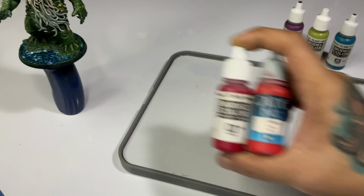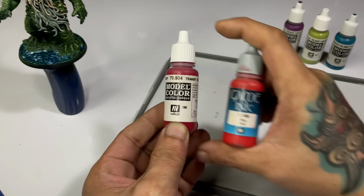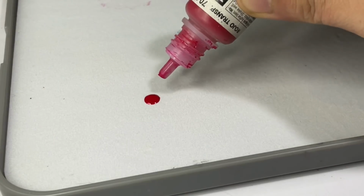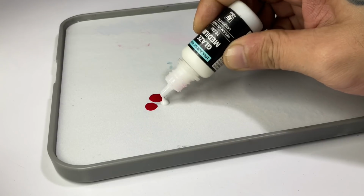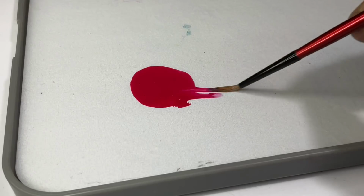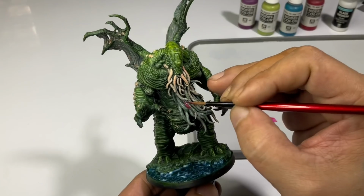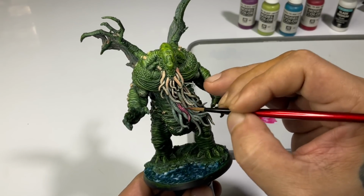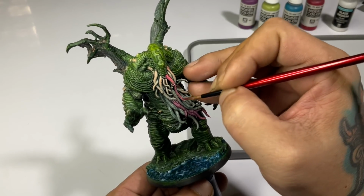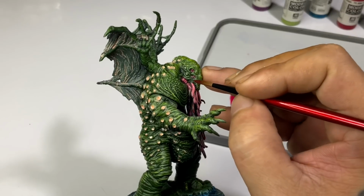Now we do more color glazing, but first we need to paint the magenta parts or the red parts of the model. We usually use red inks, but for this one, let's use transparent red. I highly recommend you mix at least 2 parts paint and 1 part glaze medium, or even more paint like 3 parts paint and 1 part glaze medium, because a 1:1 ratio will be too transparent and it's kind of boring, and also it will waste your time.